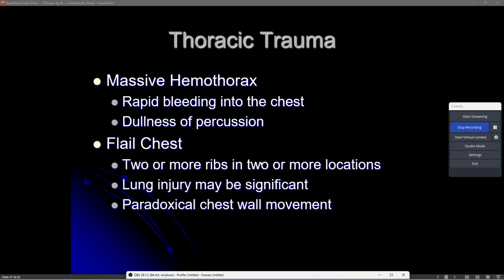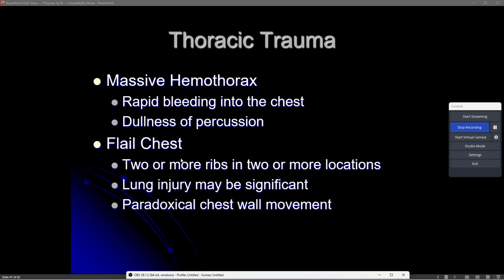Additionally, we can have massive hemothorax, meaning I'm bleeding inside my lung because I damaged tissues. Just like air can fill the pleural space and air can fill the lung, blood can do both too. Instead of having a pneumothorax, we now have a hemothorax. Or if I have both, I have a hemopneumothorax. How do we know? You can percuss the chest or you can auscultate.